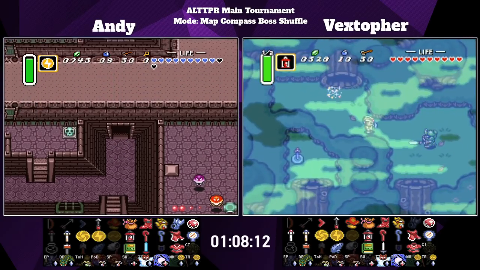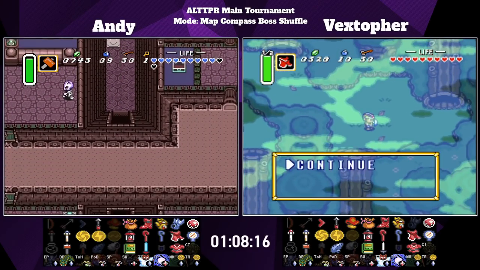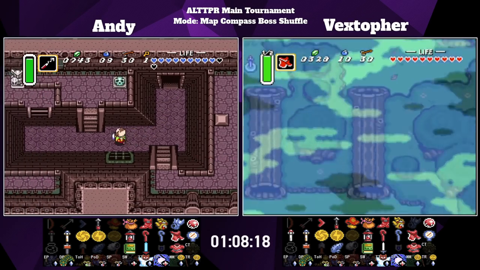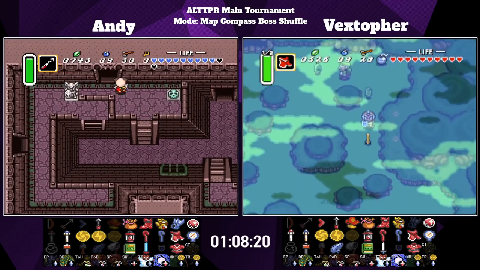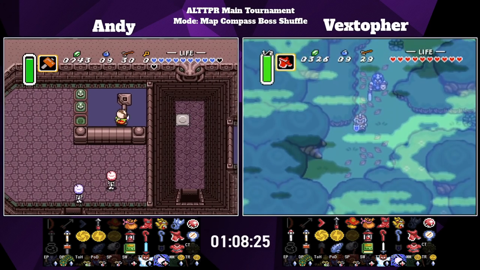We still need Quake, we still need Bow for go mode. Eastern is a crystal. Quake is required entry for TR. If it's Quake entry for Mire, we're gonna find that very soon. Is it here in Swamp? Is it in Mire area? We'll have to wait and find out.